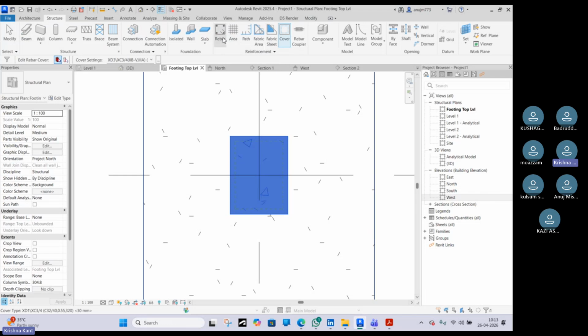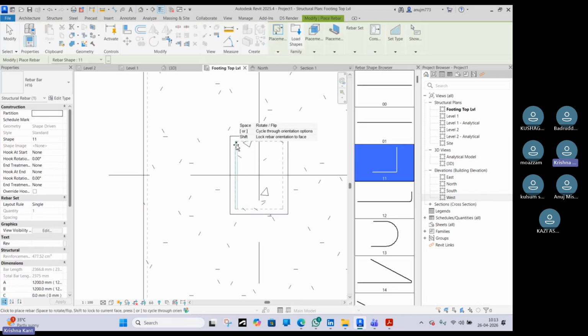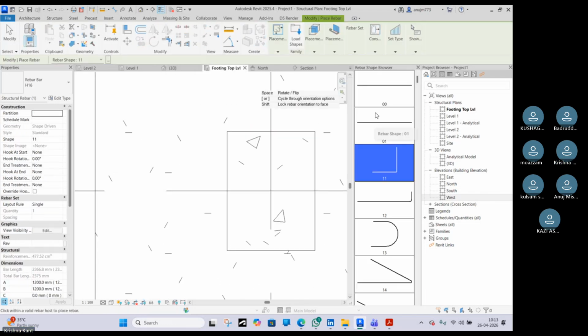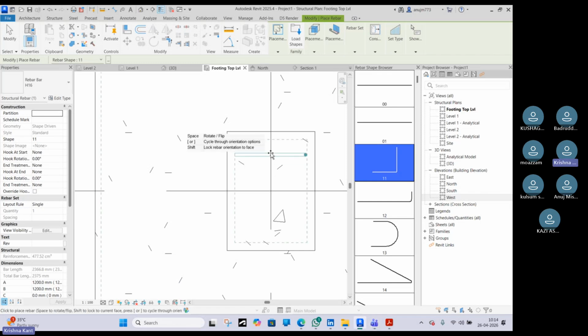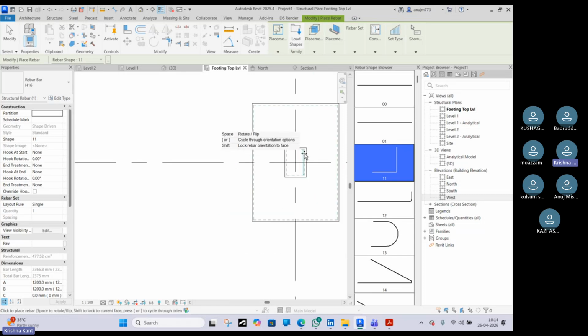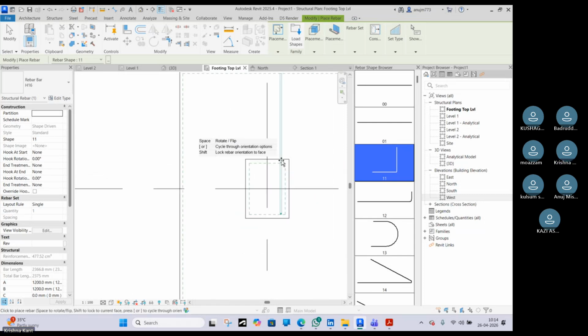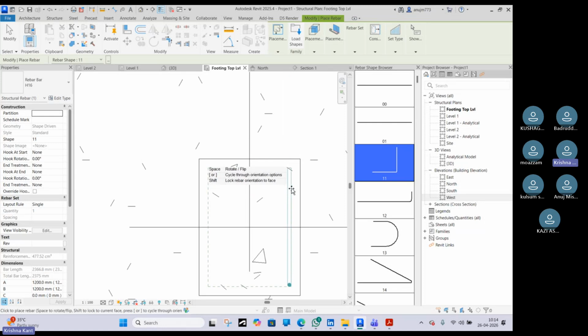So provide the column. When we are providing the vertical member, see, once you sketch the rebar, it will show you the options, like would you like to provide this type of rebar. So automatically once you draw the sketch, it will show you the option of what you want right now.